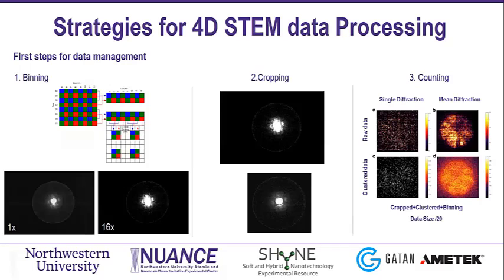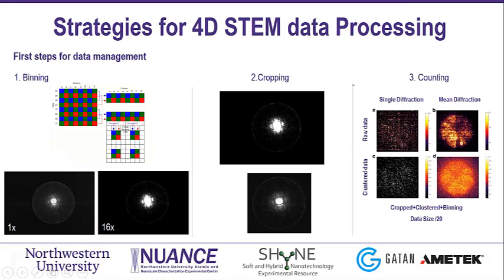Before we start, as I mentioned earlier, there are a few strategies for data management, something important before you even start your processing. Three of them that I want to highlight, and we talked a lot about them over the last few hours. One is binning the data. You may not need a lot of pixels, and you might reduce your data size just by binning. The second one is cropping the data. You might not need a super large area like I show on the top part here. You might just want to crop a few pixels, and you gain in terms of size. You may not gain in one image, but the moment you acquire thousands and thousands of diffraction patterns, that will definitely help. And the third one is counting.